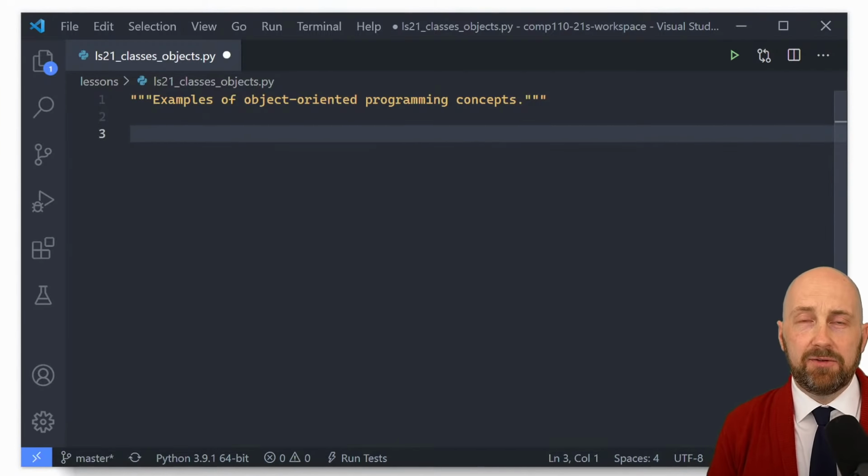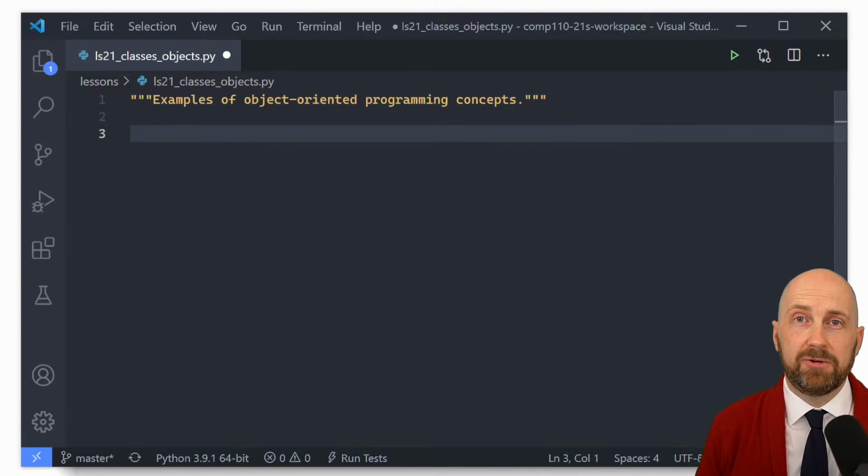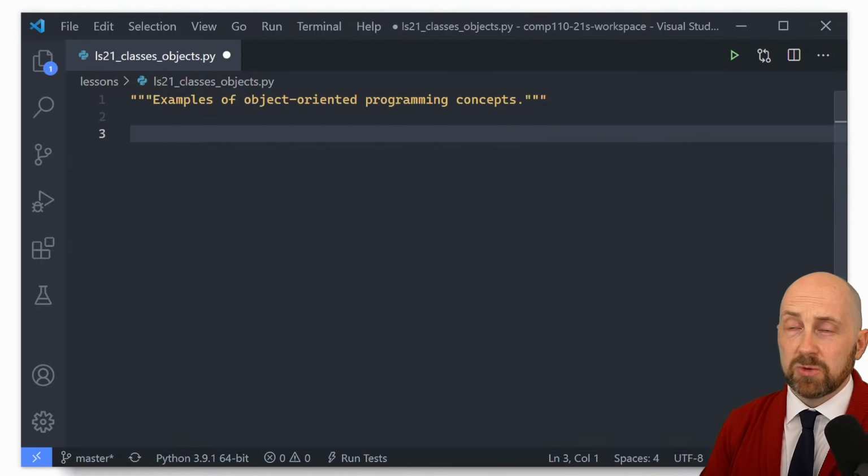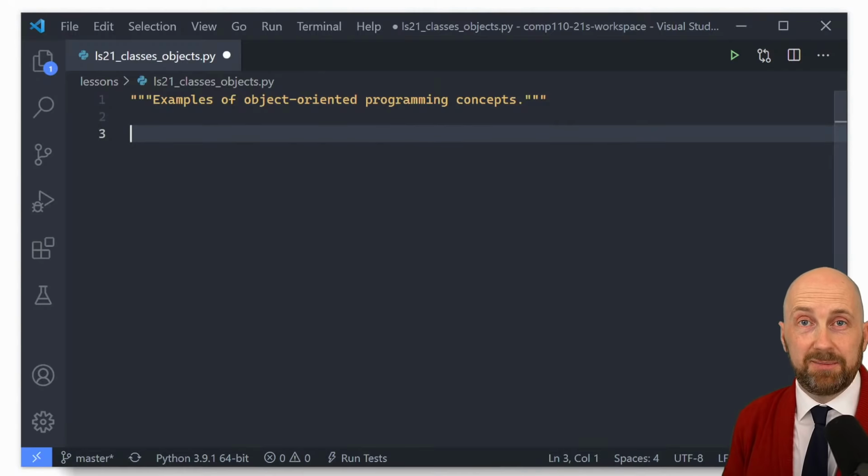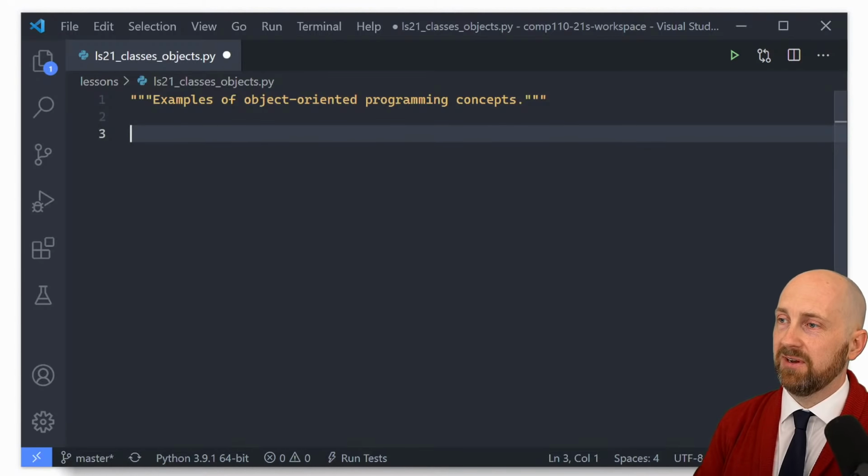And I'm going to go ahead and get some example syntax on the screen here, and then we're going to talk through exactly what's going on and how we arrived at it and what it is that we're looking at. So we're going to define our very first class, and it's going to be this idea of a point. Right? So we're going to use the keyword class.